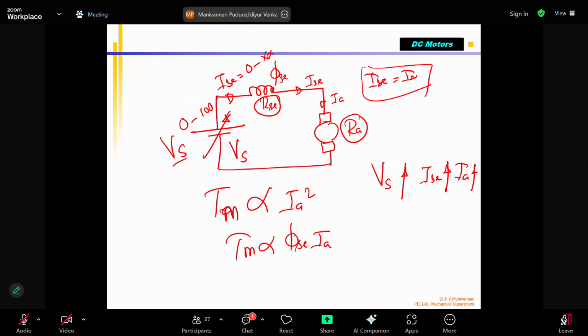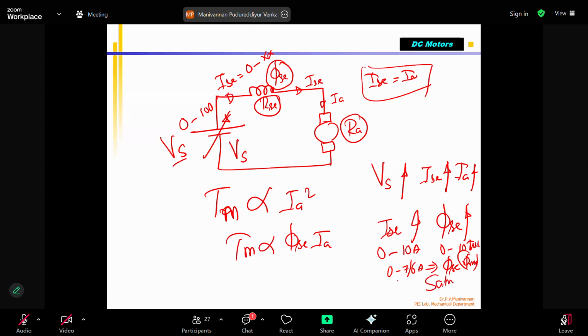So at one stage, because of the current flow, there is magnetic flux. As the current ISC increases, the magnetic flux density, ΦSC, will increase proportionally. It varies from 0 to, for example, 10 amps. This may vary from 0 to 10 Tesla, or Weber per meter square. At a particular current, many times the motor coils are designed such that at, say, 6 or 7 amps, the ΦSC becomes Φmax, which is called saturation.